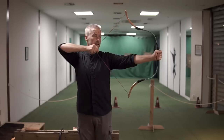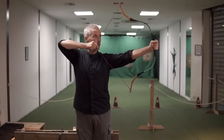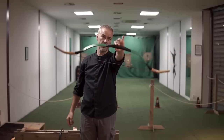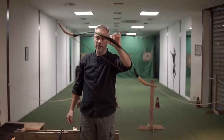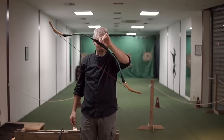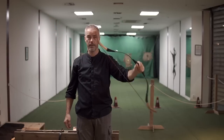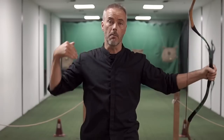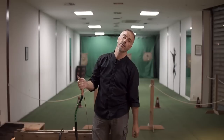When it's an easy bow to draw, it's easy to realize: wait, what is my shoulder doing? This bow is 70 to 80 dollars — get one of these, 30 pounds. It's fun to shoot, snappy, fun, fast. There you can practice all your thumb release technique. Then later on, once your thumb got used to it and your muscle memory is built up, then go for something heavier. But don't do it in the beginning.